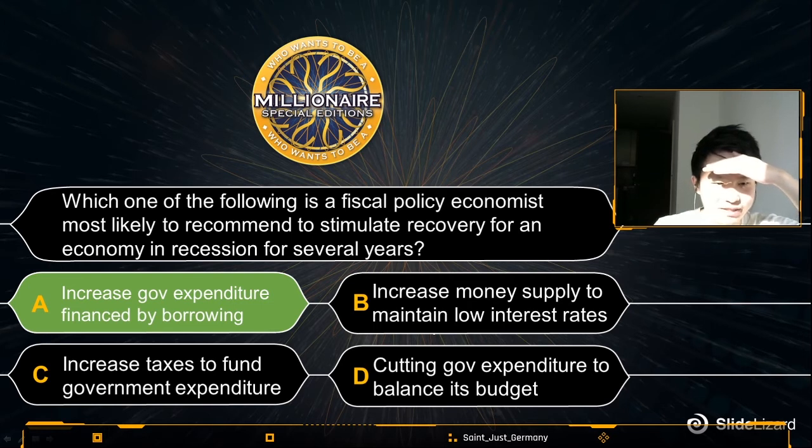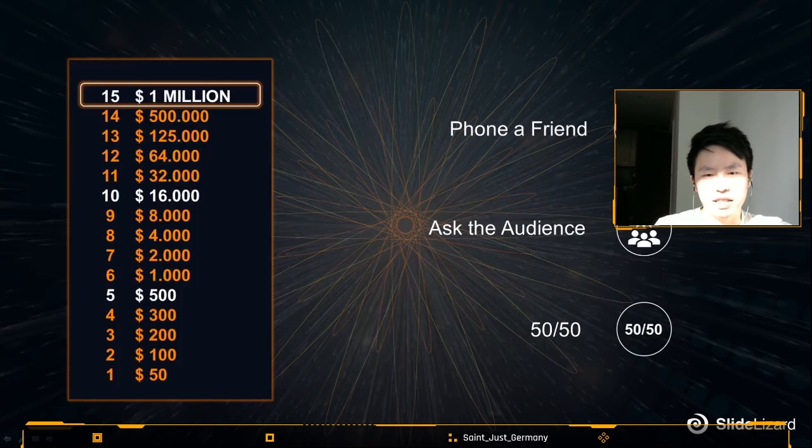Is A or C? Okay, but yeah, in general, the government would hardly increase, or they don't want to increase taxes in most circumstances. And it would be even more unpopular to increase taxes during a recession. So most likely they won't do that, even though they might need to do it in the future, because the UK economy is just borrowing too much money.